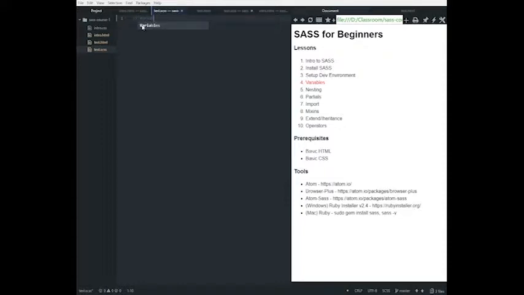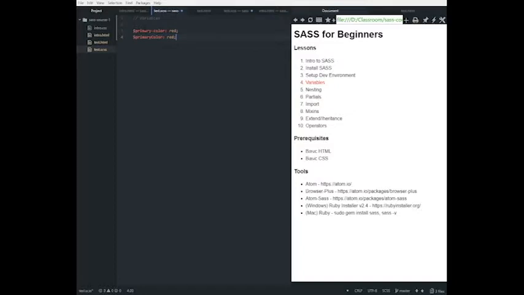So I'll just type variables. Okay. And to create a variable, let's say you want to create one called primary color. You would just use the $, type primary color, and in this case, I usually use hex, but for this demo, let's do just text like that, so it's easy to follow. Now you don't need a dash. You could of course just do camel case like that. That will work as well.